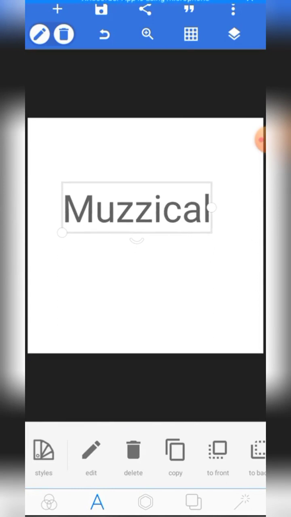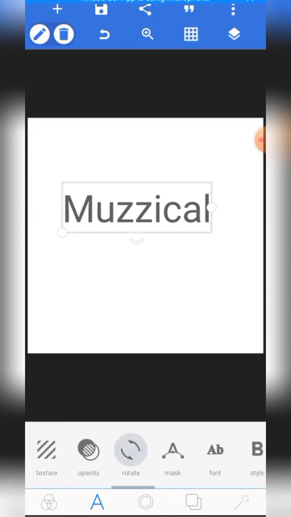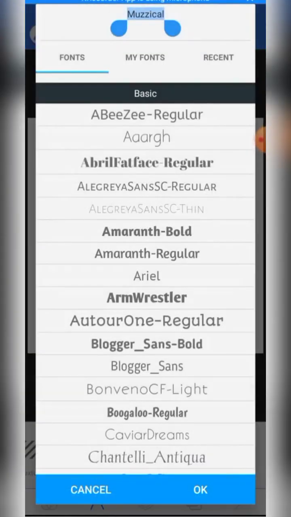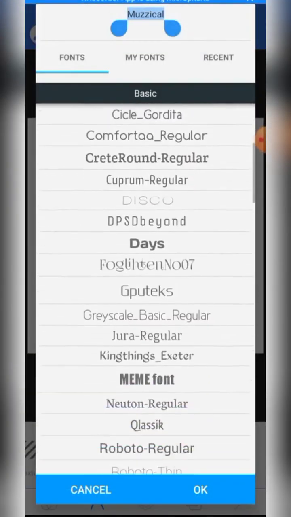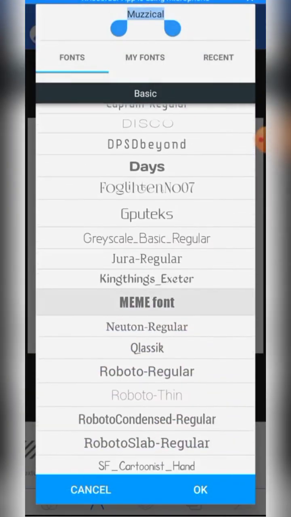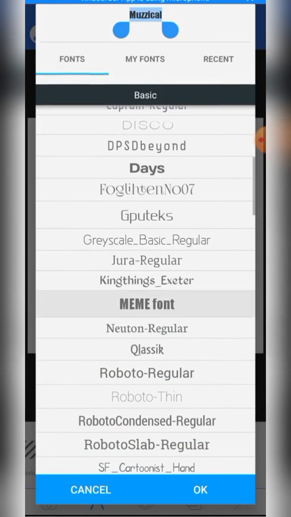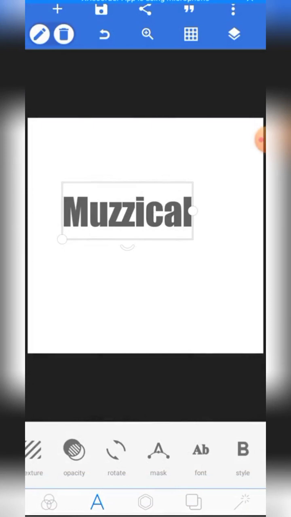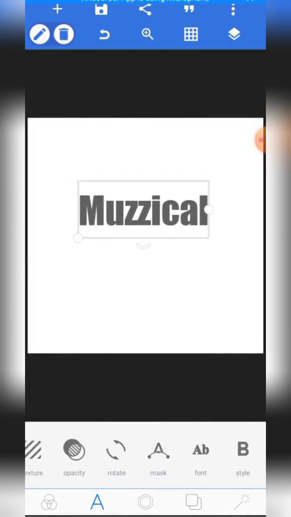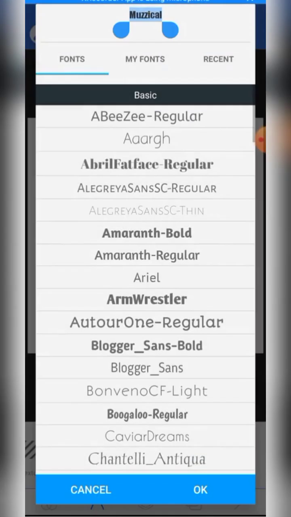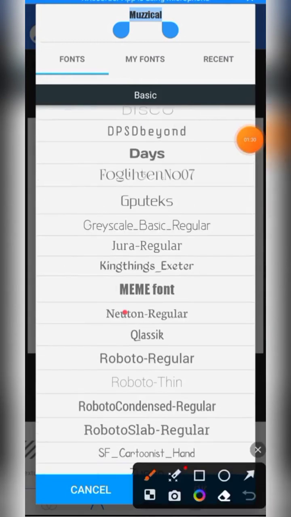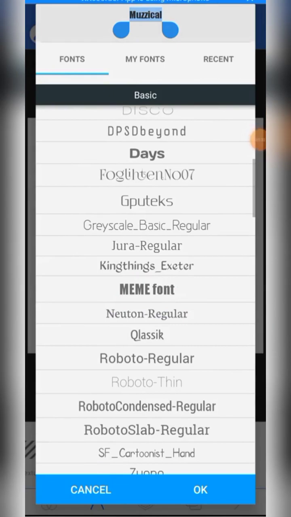Okay, so I'll just go to font, and select this particular font, the Mem Official. You see that font right there? So that's the font I'm going to be selecting, the Mem Official. Okay, so that's it. Did you see what I did? The Mem Official. Look at it here. So you click on it.